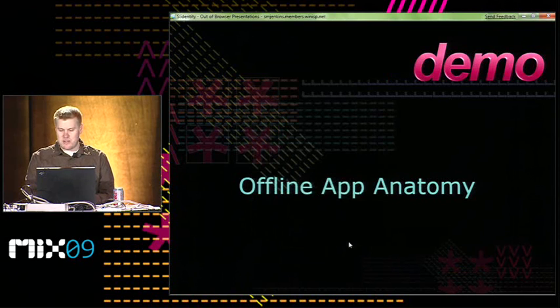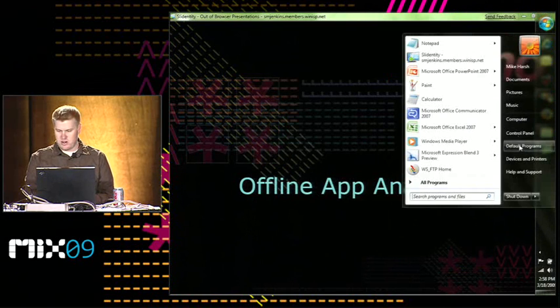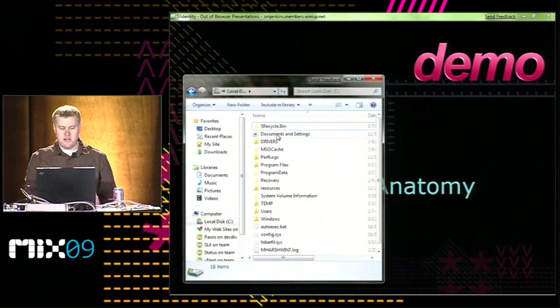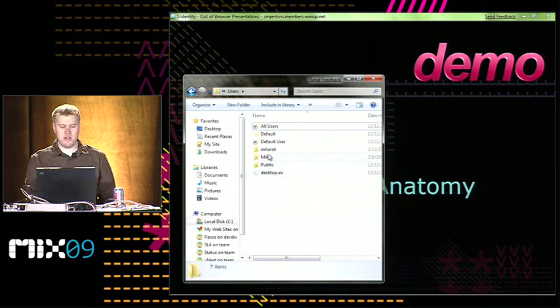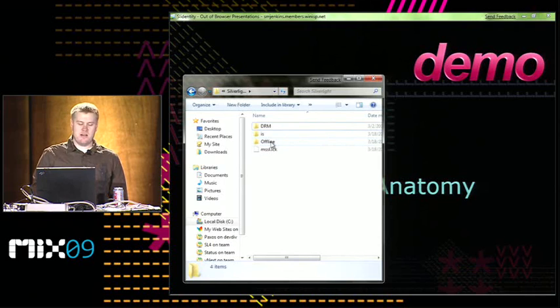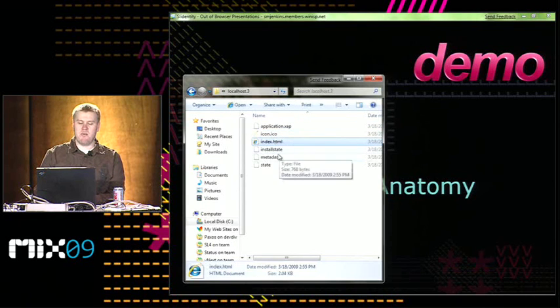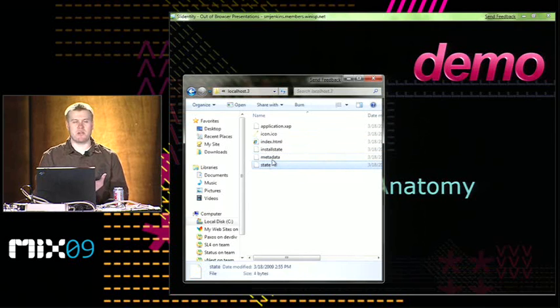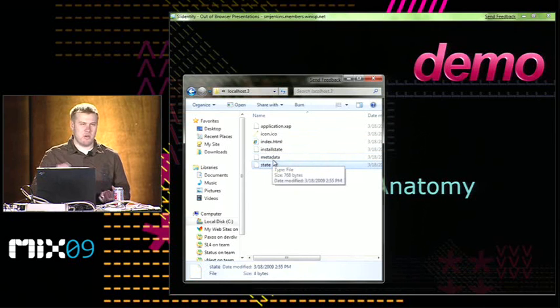So where are the apps themselves actually stored? So if you drill down into your username, you look at app data and local low. So local low is the reduced privileges section of the file system. In Microsoft, we've got this new offline folder here, and inside of it we basically store each one of these apps. So you can see this is where your application is, its icon, and various pieces of information that we use about the system. So this is where we store the fact that this thing came from localhost, and that's how we push through back again to the networking APIs that, yes, your site of origin is still localhost.